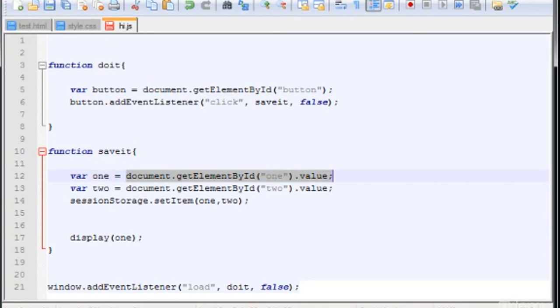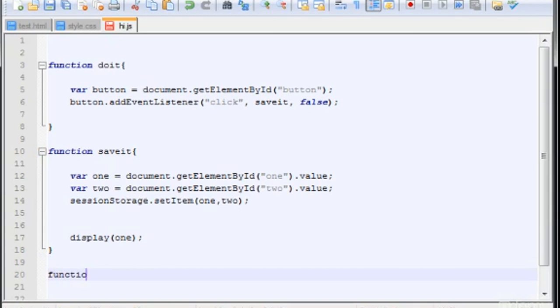So we will grab whatever value is typed in the ID 1, and now we create that display1. Obviously you already know what this does: inside this function we'll call the function, and we'll display whatever is in the input with the ID 1.